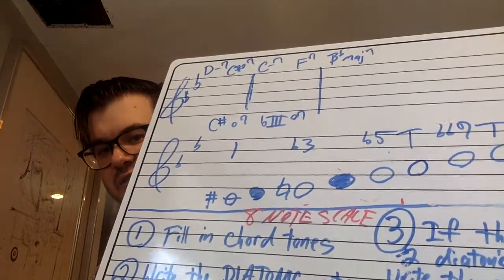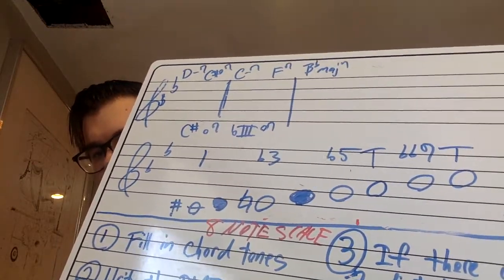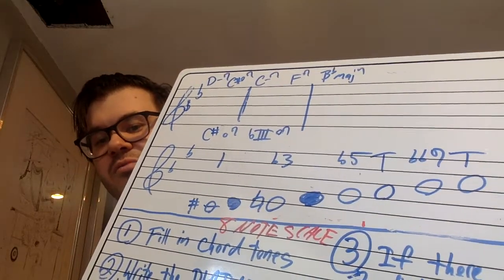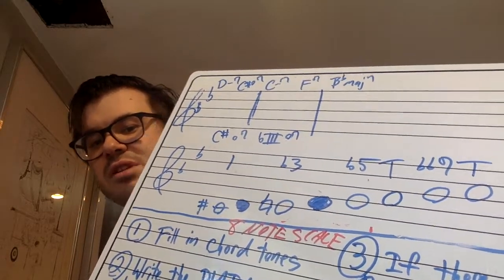So if you want to, you can go S flat 9 here. And yeah, I'm not even going to put the S's, because what are you going to call the F? Like S flat 4? I would just leave it like this. To me, that's a complete chord scale. It shows you what the chord tones are, and it shows you what tensions you could use or what notes you could use in the melody.